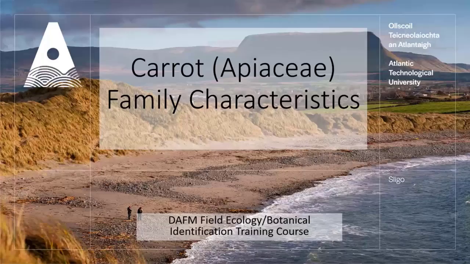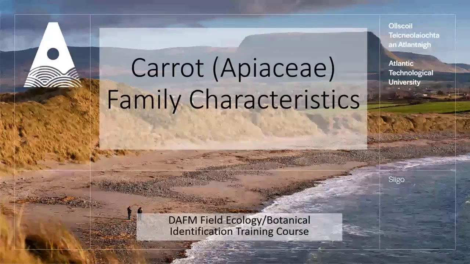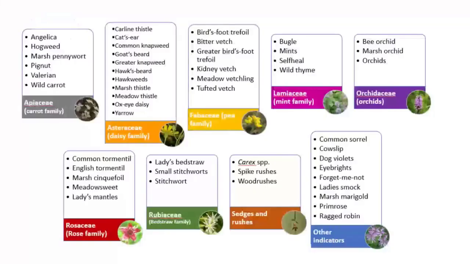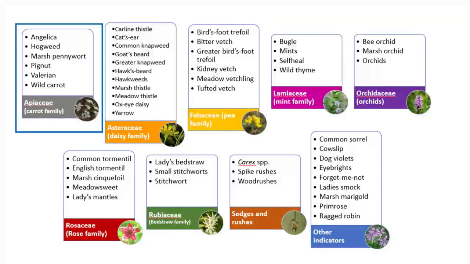This overview of the carrot family. So the carrot family is a fairly small family when it comes to our scoring system. Now, this is the scoring system for the ACRES grassland. If you look at the ACRES low input grassland on peat, there's a few other species as well, but I mainly concentrated just on the grassland scorecard.